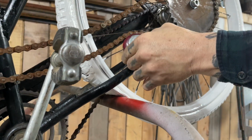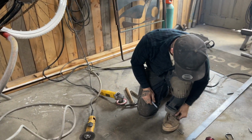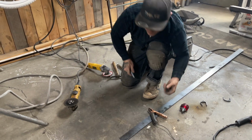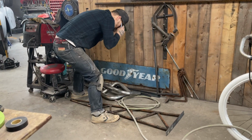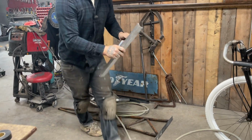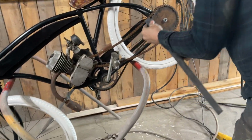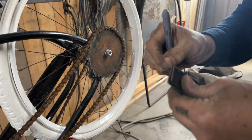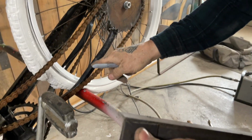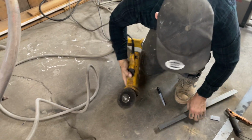I'm going to cut. That's a nice piece there. Small piece of angle in here. I cut half that off and then I'll cut a hole and then we slide that up in there. I cut a little bit off this because I like it. It's got an angle on it to make it stronger. Just looks better. Let's try it.